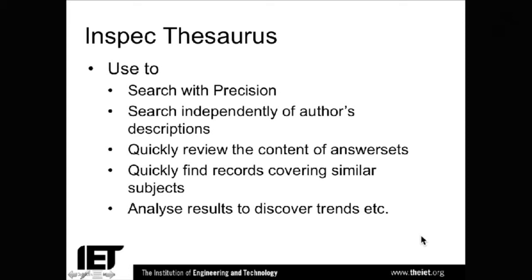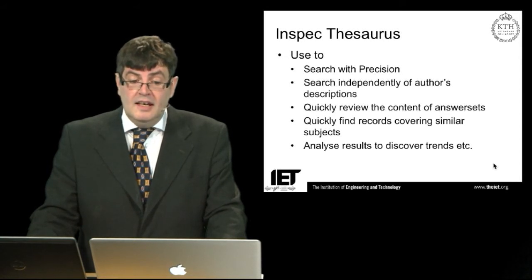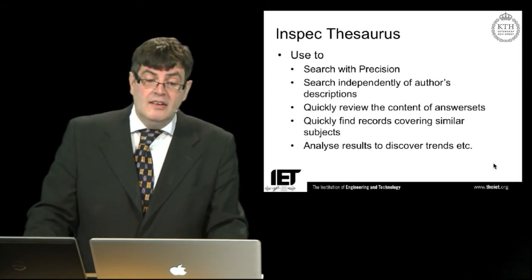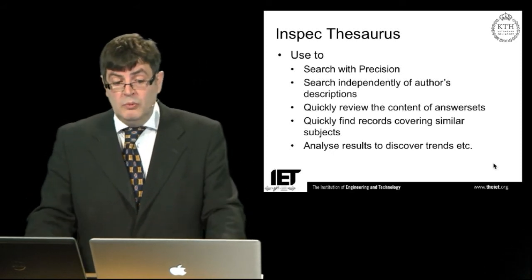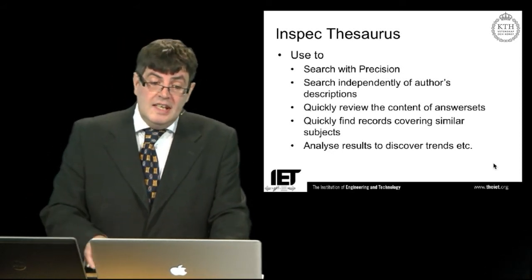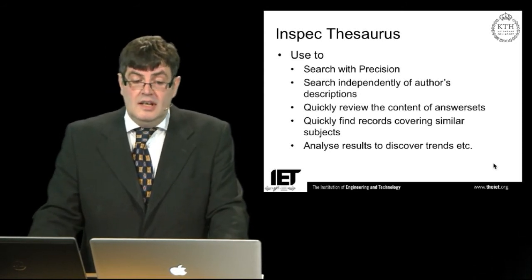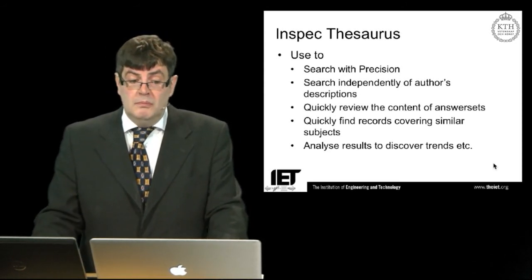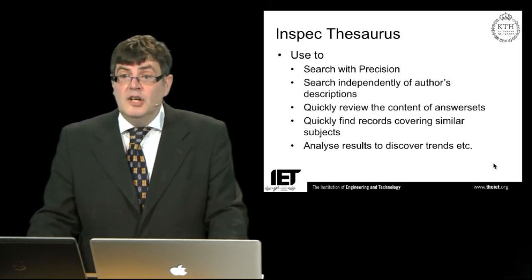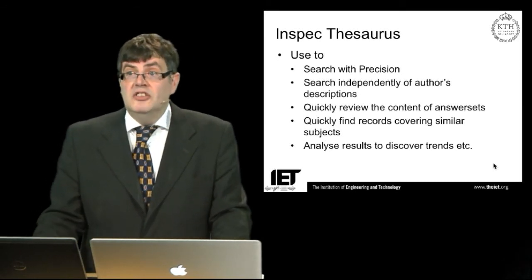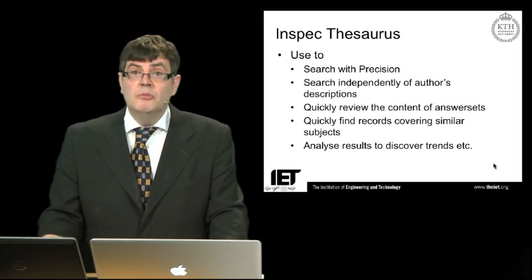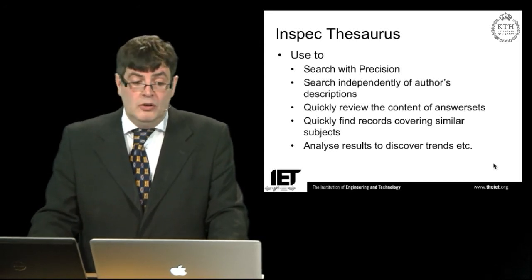Authors describe technologies in different ways. This can be down to cultural differences. An author based in the United States of America would be describing technologies differently than maybe an author based in Europe would do. But because the thesaurus terms are standardized, this can be used to overcome the problem. It also overcomes the problem of spelling differences. American English and British English has some differences, both in terms of spelling and in terminology.